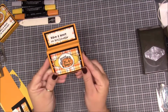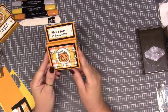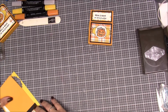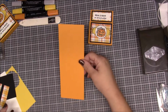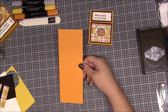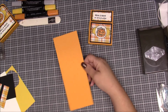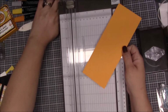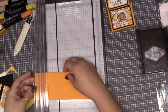So anyways, let's get started on this, and I believe this is week 8 of our Halloween. So what we're going to do is you need a piece of paper that is 3 by 8.5, and I gotta get out my little cutter here because we are going to be doing some scoring, and I'm hoping I can get all this in the camera.